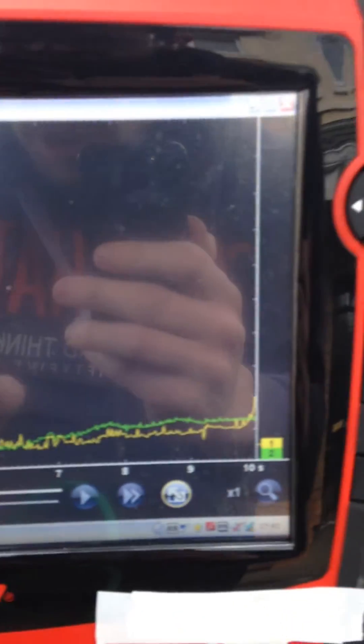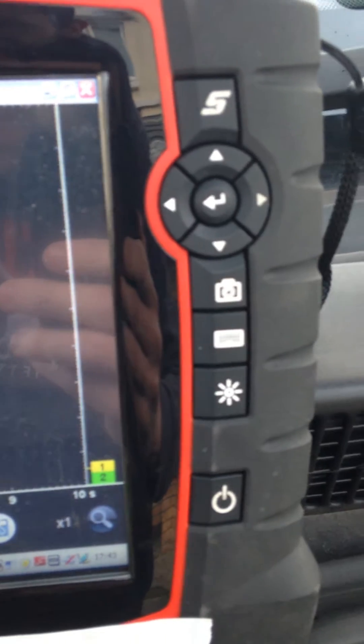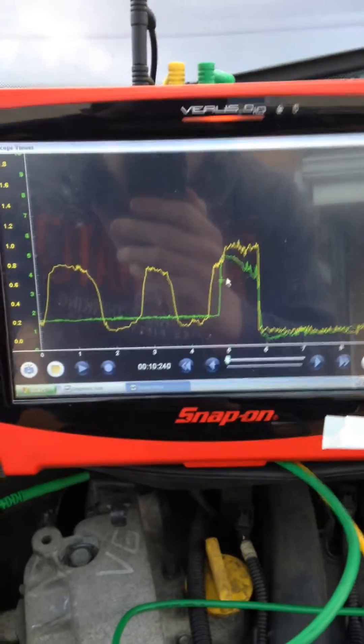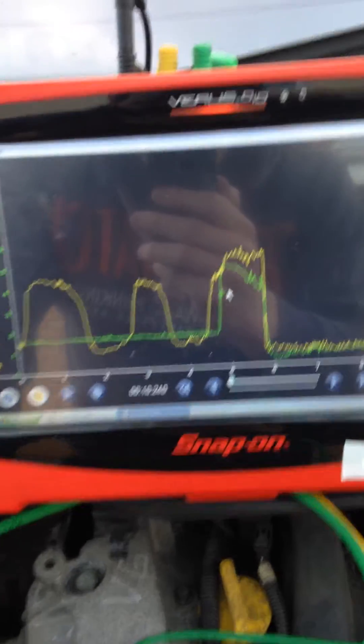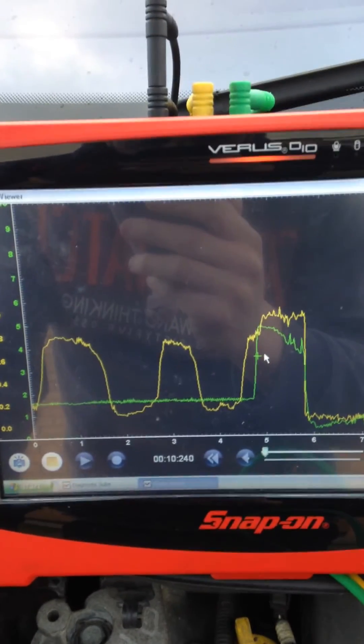That's looking at it through serial communication. If we now look at the oscilloscope — we have it set up with a manual trigger that will capture the snap throttle event. I'll snap the throttle open now. Again we reach maximum engine speed and, due to the trigger setup, the trace has been captured. As you can see, again we have the oxygen sensor switching from rich to lean.